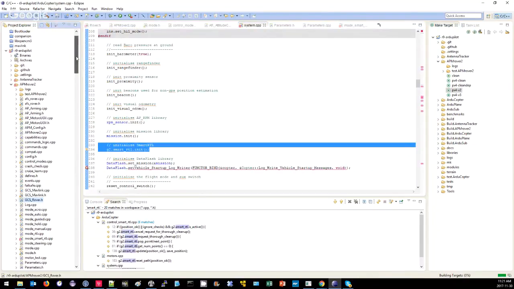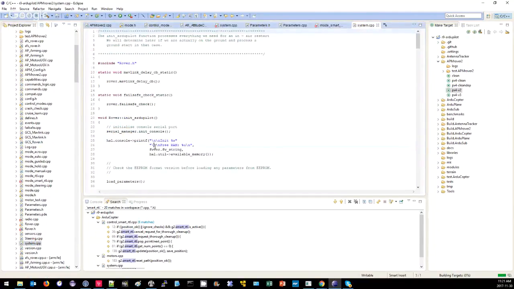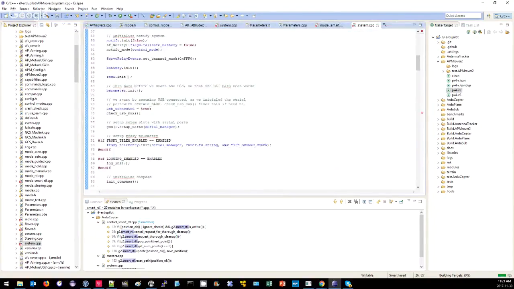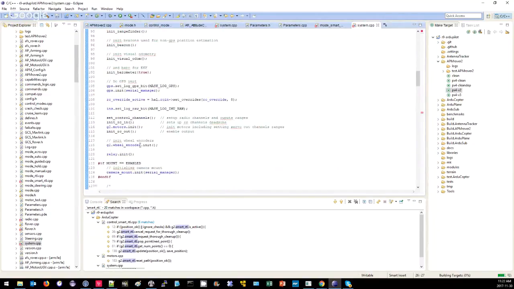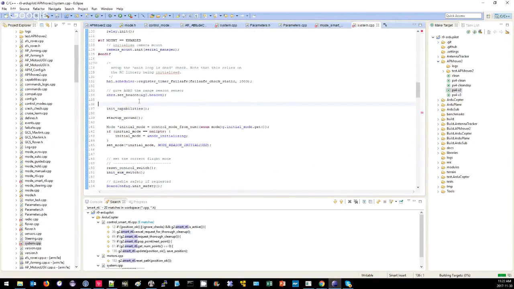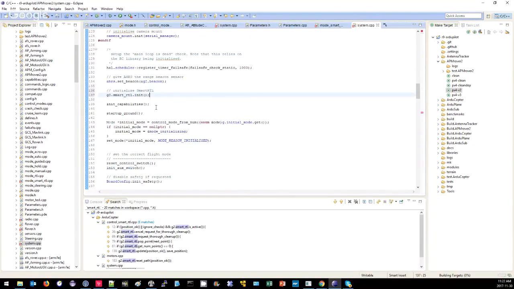So in Rover, is it called the same thing? This is in the systems.cpp. Let's just see if we've got the same thing. We've got an init ArduPilot, and there we do. Great. So yeah, this looks good. Serial managers, relays, cameras, somewhere around here, I think, feels like the right place to do it. Here we go.